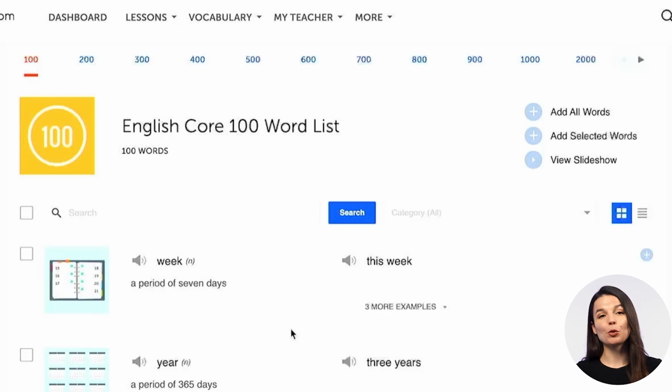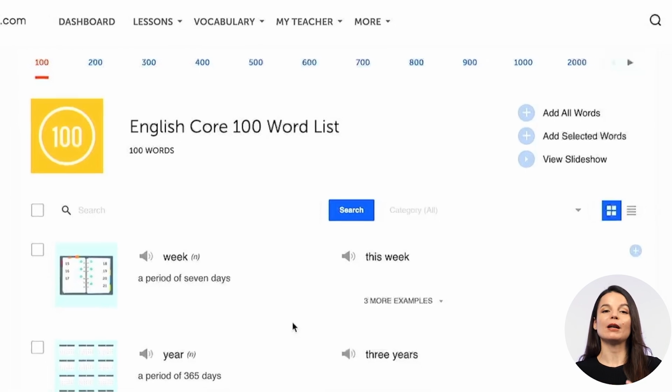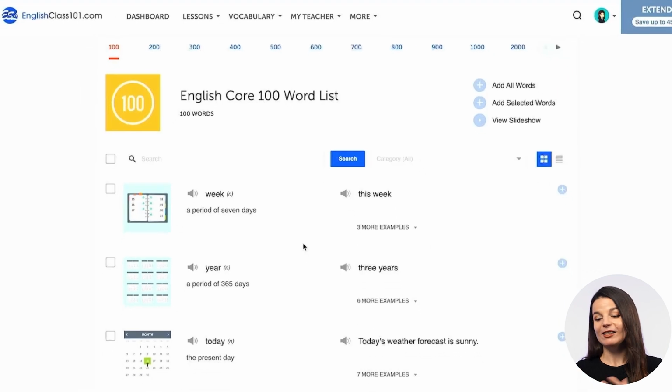So this is a super, super easy to use and great tool to make sure that you are studying efficiently and to make sure that you are studying the words that matter the most. If you're learning a language, start learning the core words first. These are the words that are used almost every day, instead of words like zebra, philosophy, or economics. You get the core 100 words list for free inside our learning system, and you can master them with the audio slideshow.